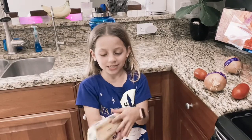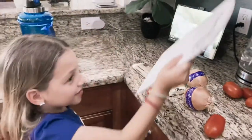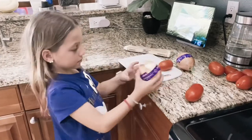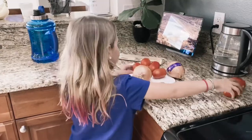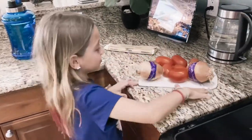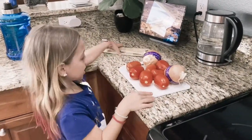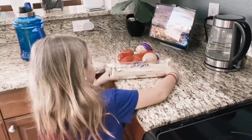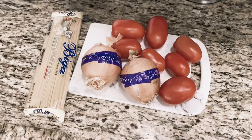We are going to make spaghetti. I definitely need my chopping board. Let's stack them up to make a tomato bus. Here's the bus. And here's the spaghetti license plate. Now I'm ready to start cooking.